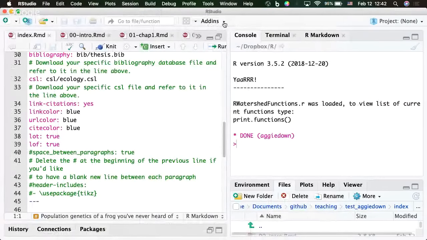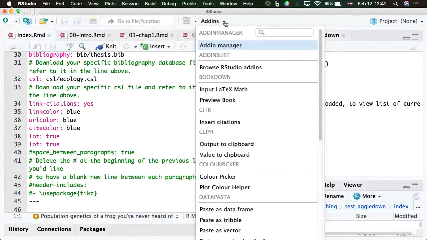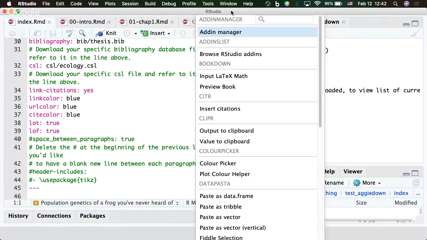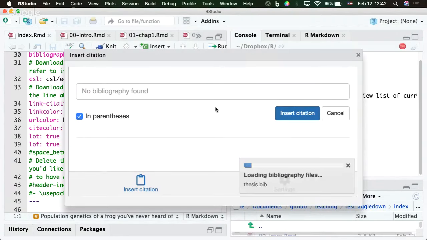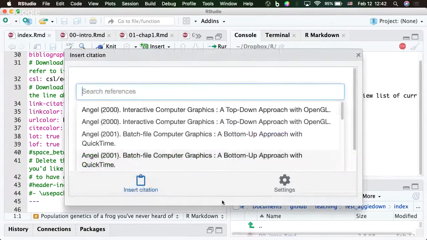Citer. So in RStudio, there's an add-in manager. And add-ins, so the package is Citer. And there it is. Insert citations. And if I click on this, it's actually going to just pull up my bibliography.